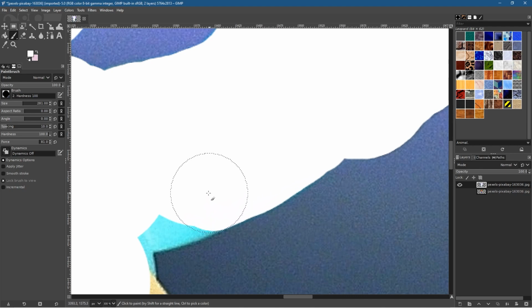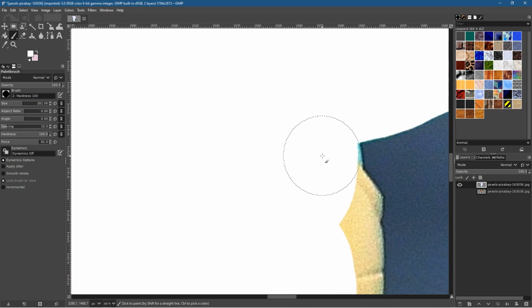Just take your time. But if you use quite a big brush, you can do this pretty quick. It's not too time consuming, but remember, again, once you're happy with a good part of the selection, let go of that mouse button. Just do that for me, and you can thank me later.